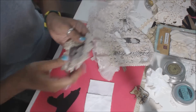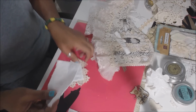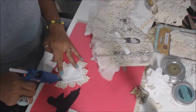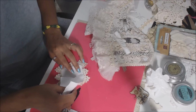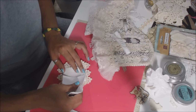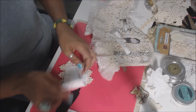Cute tag like that. So what I'm going to do is make a tiny little book. I cut out these little extra pieces of the fabric that I used to cover the album. I'm going to put down a little base there, just like so. And I'm going to make sure it's about the same size. There we go. We're just making a little book.